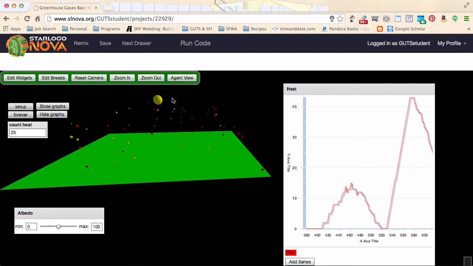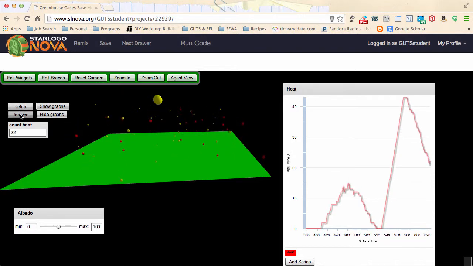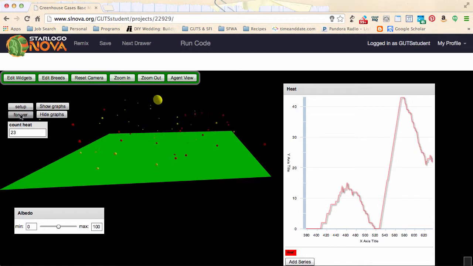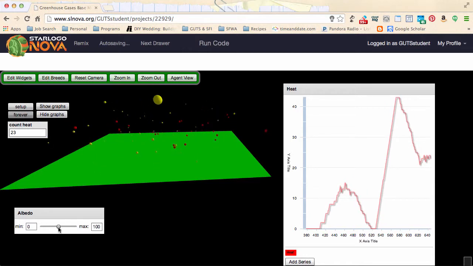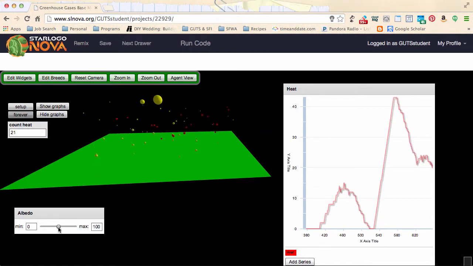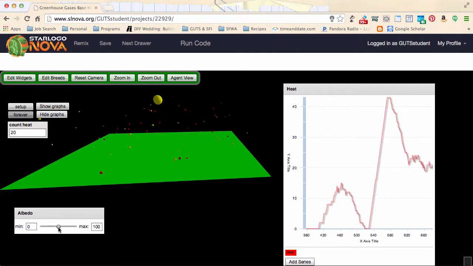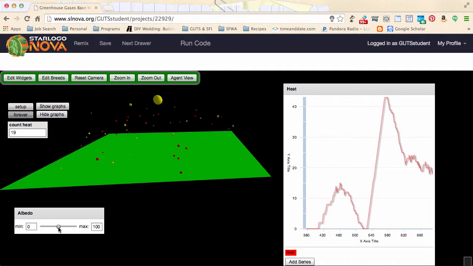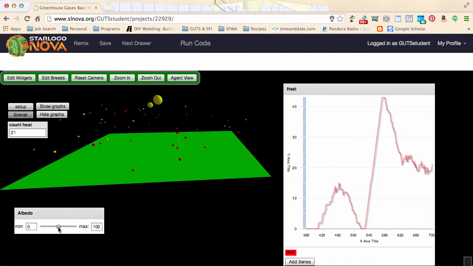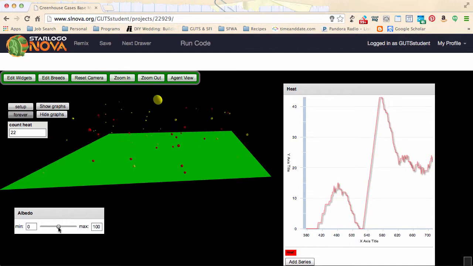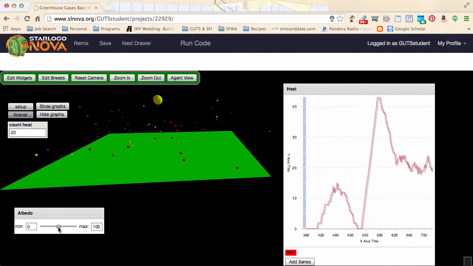Okay, so now we have this code here. We're ready to run an experiment. Use the experimental design form to design and then run an experiment that tests the results of altering the albedo variable using the slider and record your results. Run multiple tests at each setting. Do you receive different results? What patterns do you see in the collected data? What correlations do you think exist between the variable setting and the outcomes? Have fun!